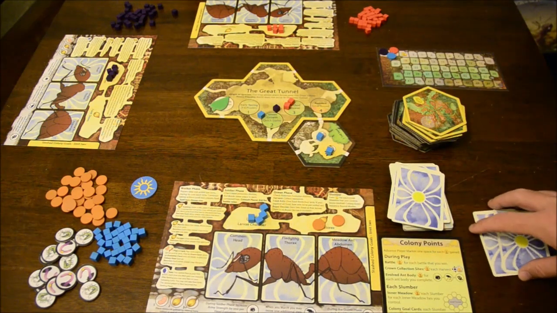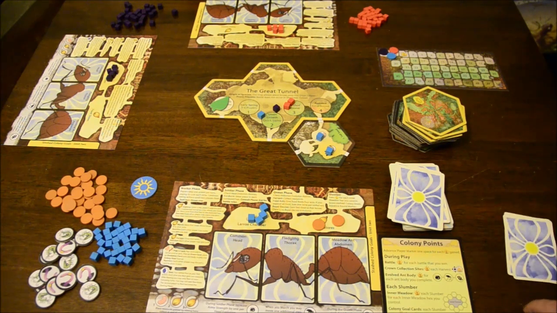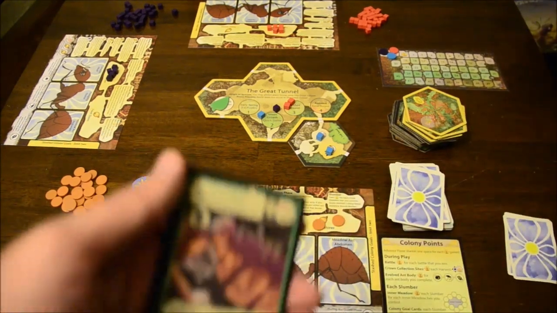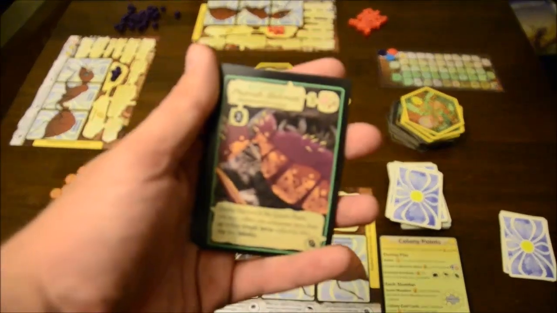Now, you may also choose to use your action to play a card. So I'll go ahead and explain the cards now. There are actually 3 different types of cards. There's evolution cards, goal cards, and event cards. And I'll cover just a couple examples of those.